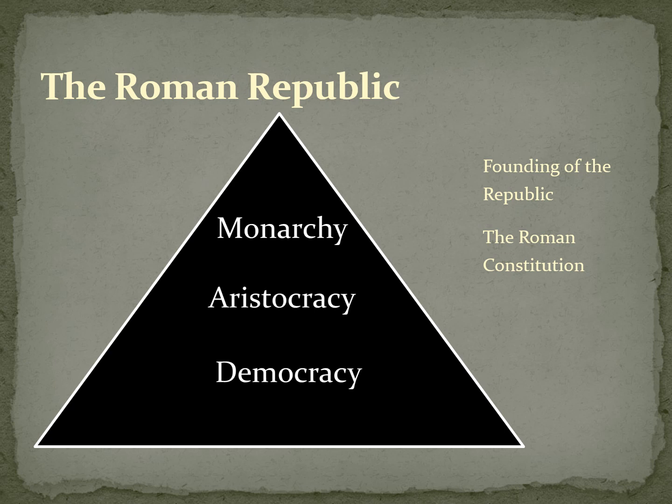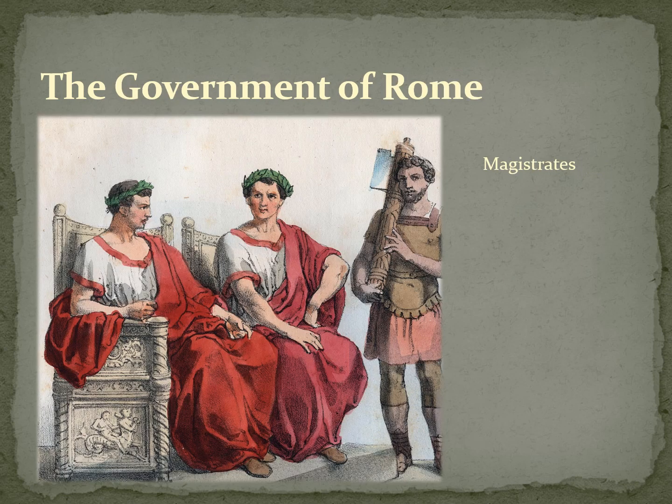So let's take a look at this in a little bit more detail. And we'll start with this top group, the monarchical group. Well, the Romans didn't have kings, but what they had is they had people called magistrates. After removing the kings, the Roman upper class decided that they didn't want to be ruled by one person. Rather, they wanted to have the offices of government spread out among different groups of people. Part of this was so that they could all participate and have a turn and get a chance at being the special person for a while, and part of it was so that they could fragment power so not one person had it.